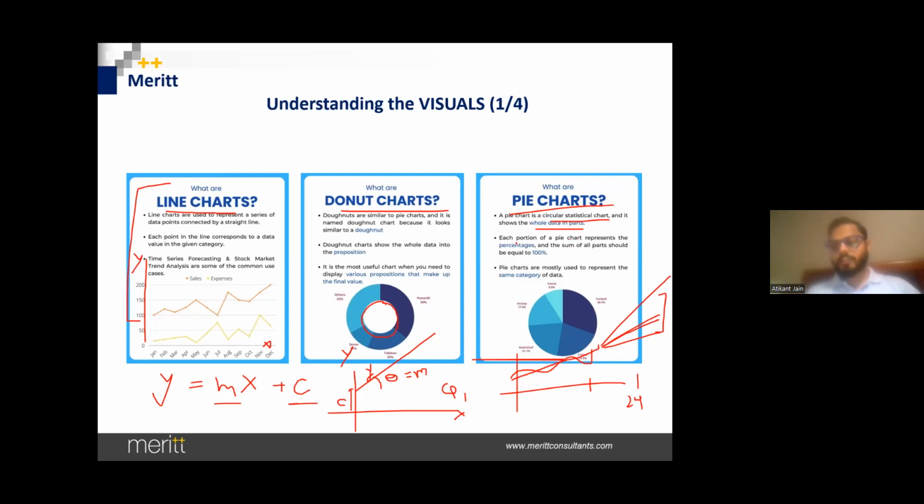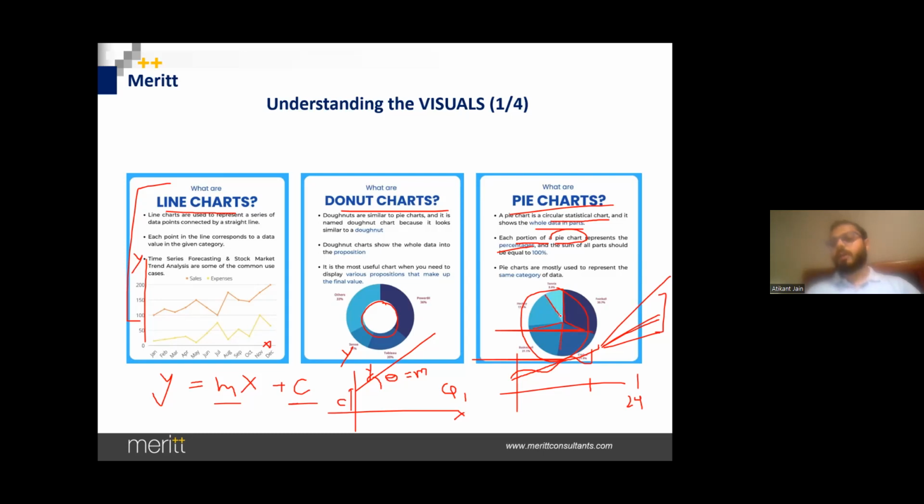Each portion of the pie chart, if you have 3 portions, 4 portions, 5 portions, whatever, every portion represents a percentage. Overall, this is my 360 degrees, which gives me 100%, right? So 100% is divided into various parts depending on the number of categories.